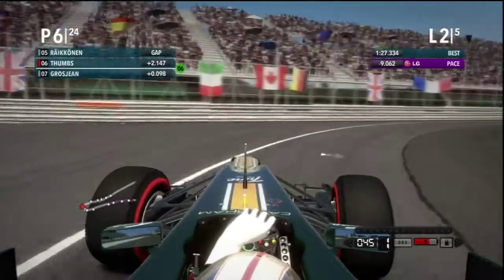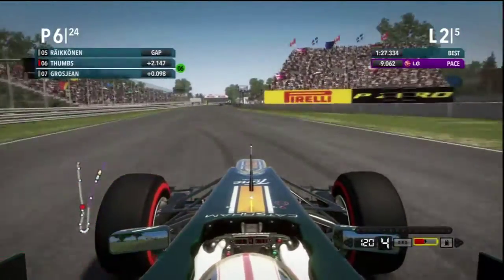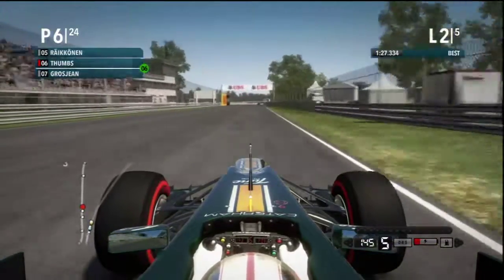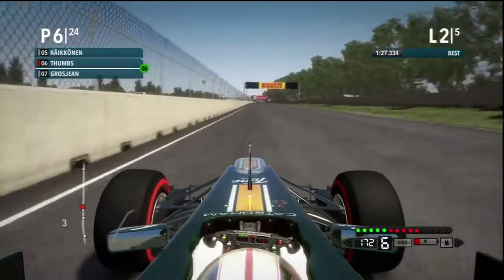So if I can, although I've gone really wide there through the chicane, through the hairpin rather, but I've managed to keep him behind me. And that's allowed Räikkönen to pull away substantially now.